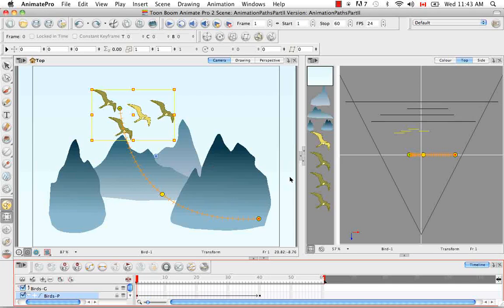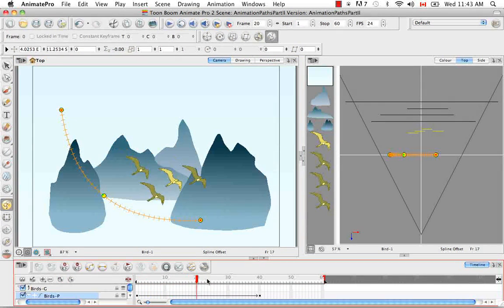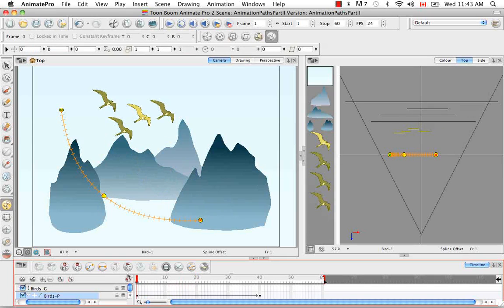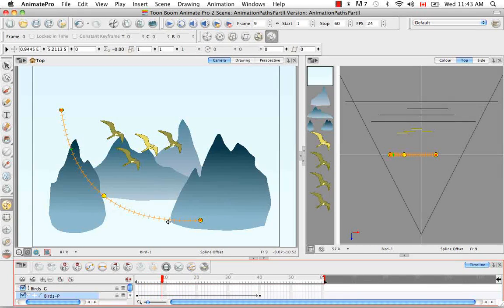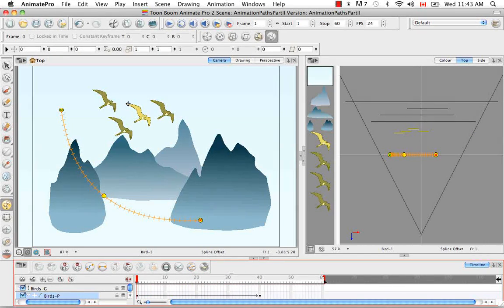We didn't really want this trajectory to be in the way of our drawings. Well, what we could do is use this Offset Spline tool in the Advanced Animation toolbar. You just have to click on it and then you can grab this trajectory in the Camera view and pull it. You can place it anywhere. So say I wanted to put it here. Now when I pull my red playhead across, you'll see that the birds are still following the trajectory and you can still see the little green highlighted part showing us where they are in the timeline as they scroll across, but it's not in the way of my drawings, so I can see my drawings. Some people like the trajectory being the exact path of the drawings, but it's just good to know that you can put this anywhere and it doesn't affect your animation in any way.